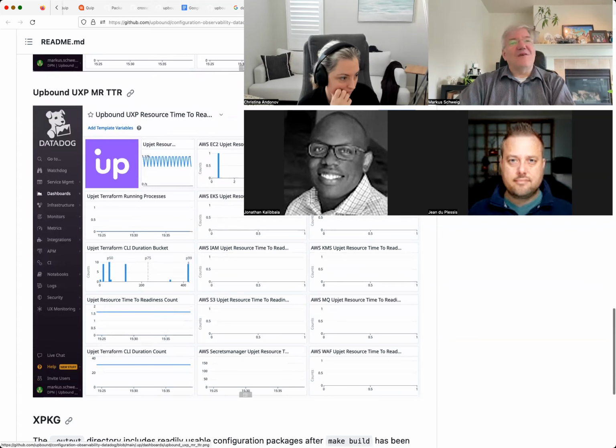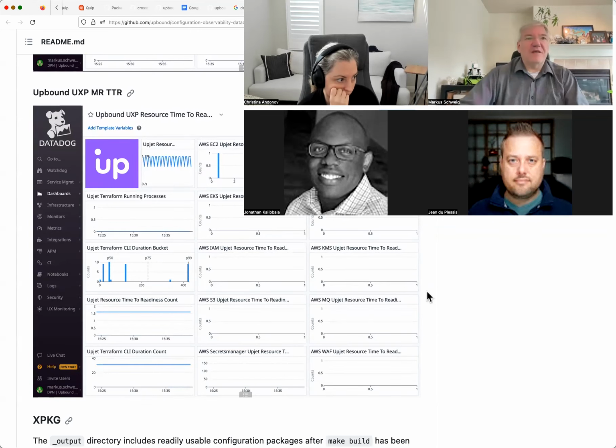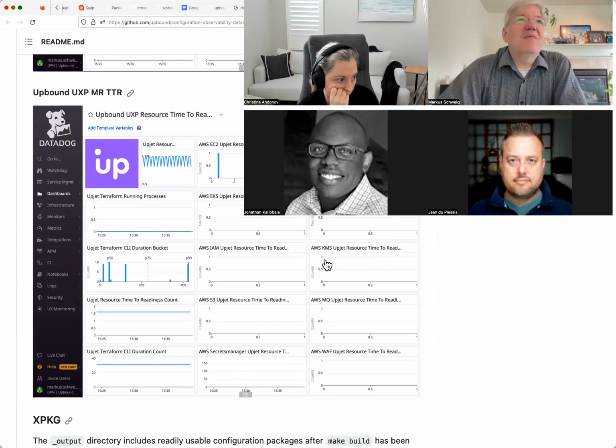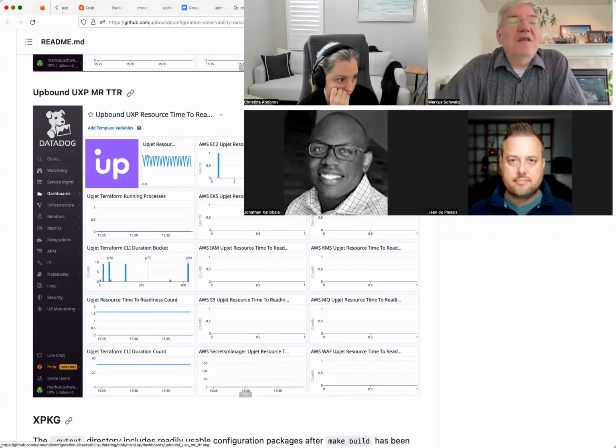When I did the screenshot, I didn't have a whole lot going on in the control plane, so some of these panels are empty. Essentially, I started with some key AWS providers, like EC2, EFS, EKS, Elasticache, IAM, KMS, and so forth. There are technically 152 of those. These providers send us how long it took to create a managed resource, and they do that by API group and by kind.